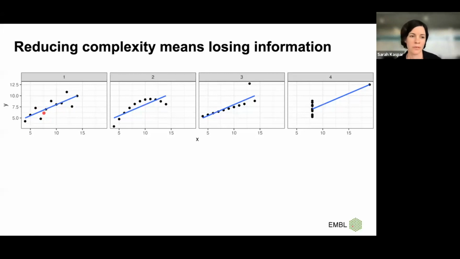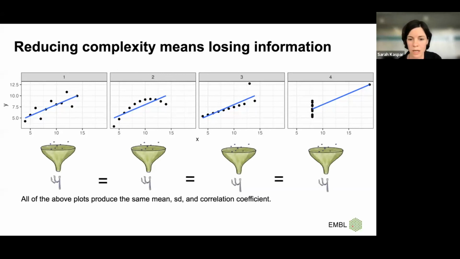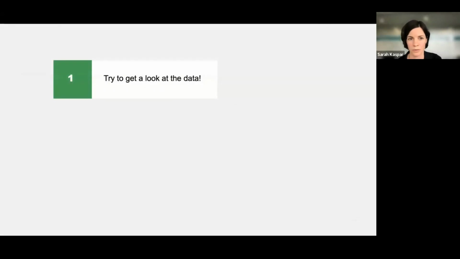So on the left, you have a scenario where Y seems to be linearly dependent on X, and on the other side, you have somewhere where Y doesn't seem to depend on X, but there is a huge outlier somewhere. But the thing is, if we look at the mean and the standard deviation and the correlation coefficients, they are all the same in all the 4 data sets, which means that we really shouldn't blindly trust this kind of summary statistics, nor should we blindly apply them. So this is already my first lesson for today. If you can, please try to get a look at the data themselves.